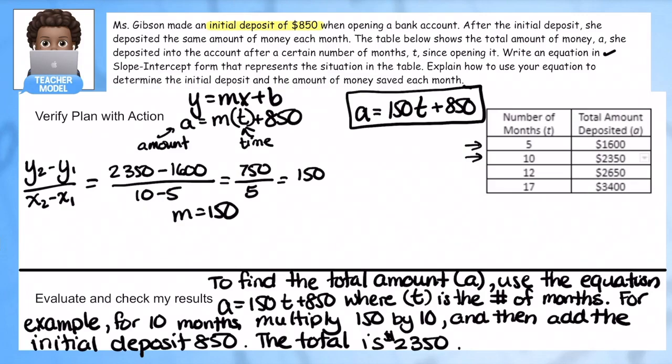But that's it for today's model. Math Marvels, again, we're just using what we know, which is figuring out change of y over change of x when we want to know our slope, our m. And in our problem, we were able to identify what the initial deposit was, our one-time fee, our b, as 850. Using that, we can make an equation and find any other number in this context.